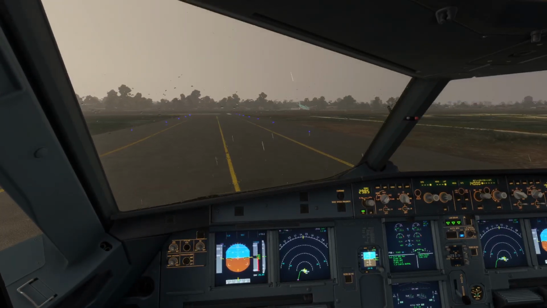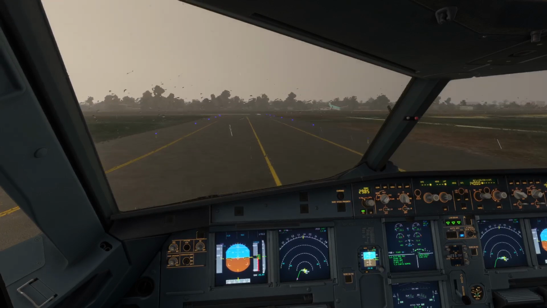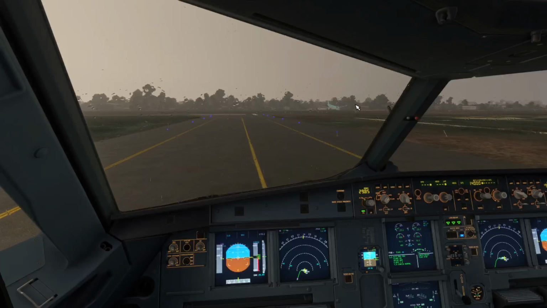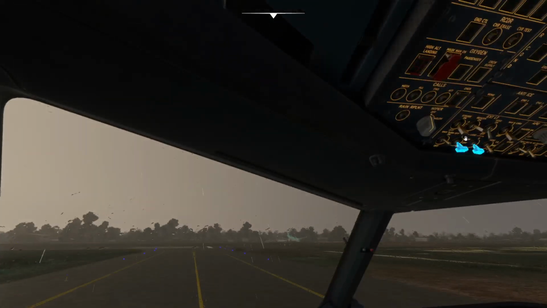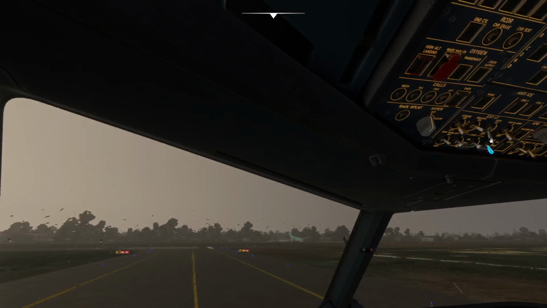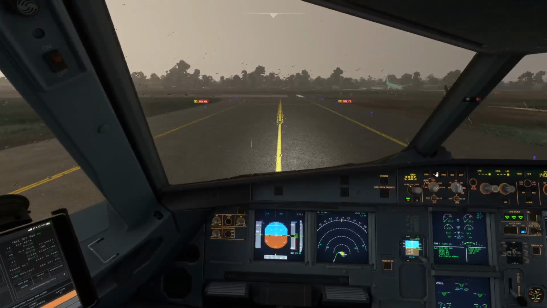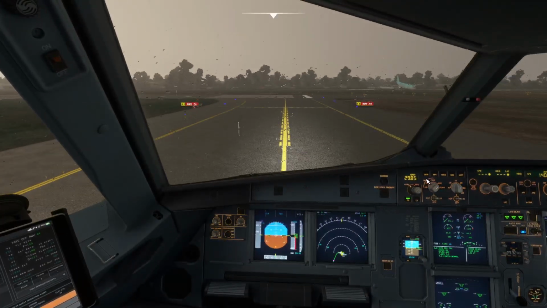Anyway, we'll approach the end of the taxiway and we'll request for our takeoff departure to the west, because I'm flying on VFR rules with this one. I'm just turning on all the lights because I'm expecting to be taking off straight away as soon as I make my request.